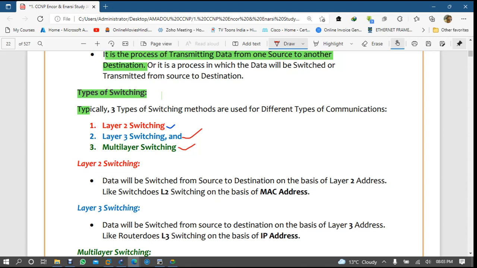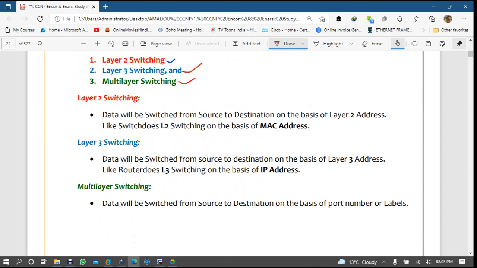Multi-layer is not a layer 4; it works between layer 2 and layer 3, when you talk about label switching. So it's like a layer two and a half.